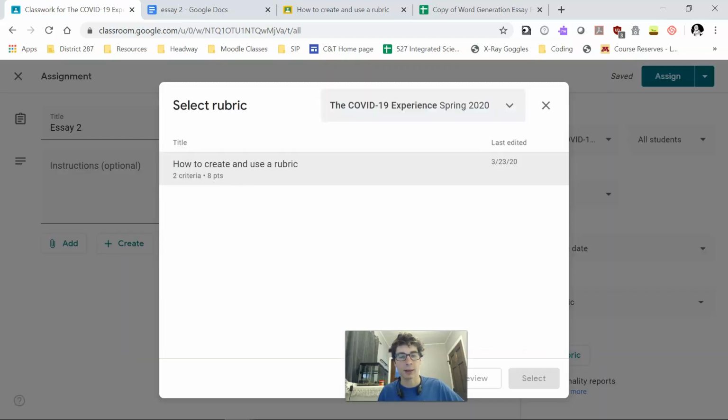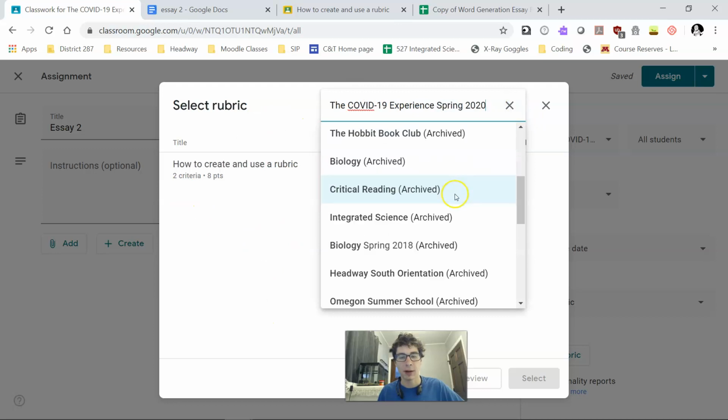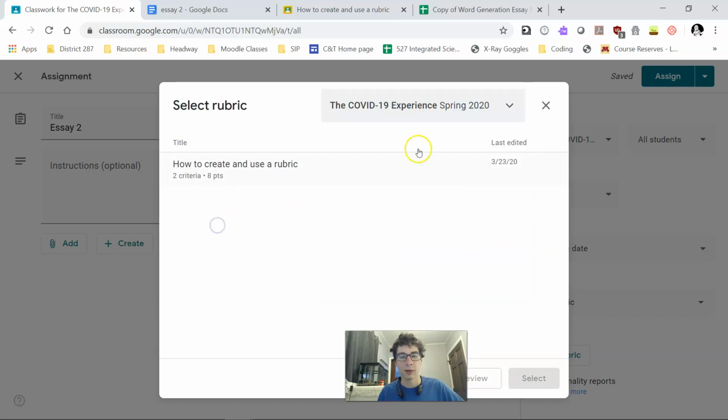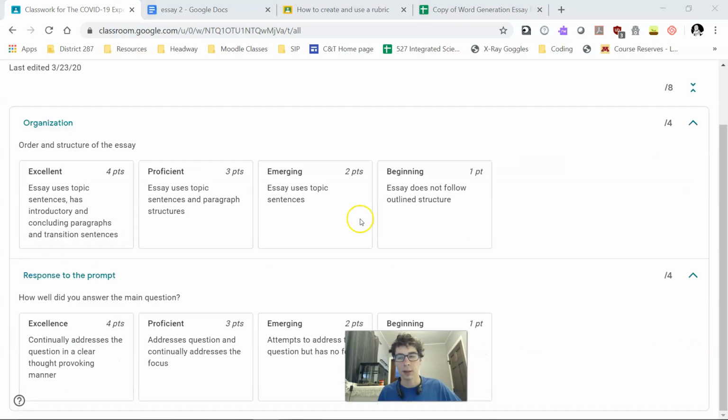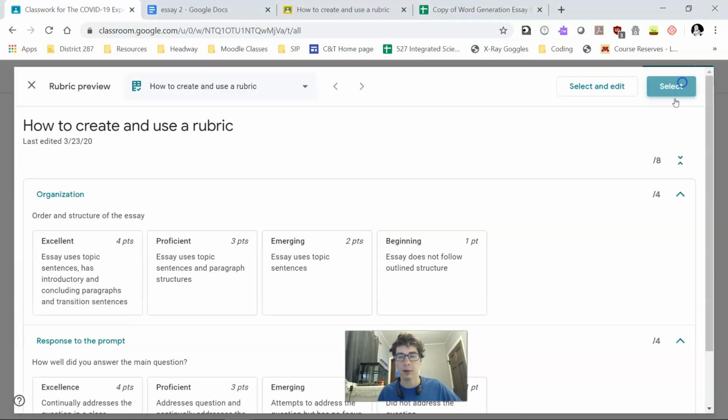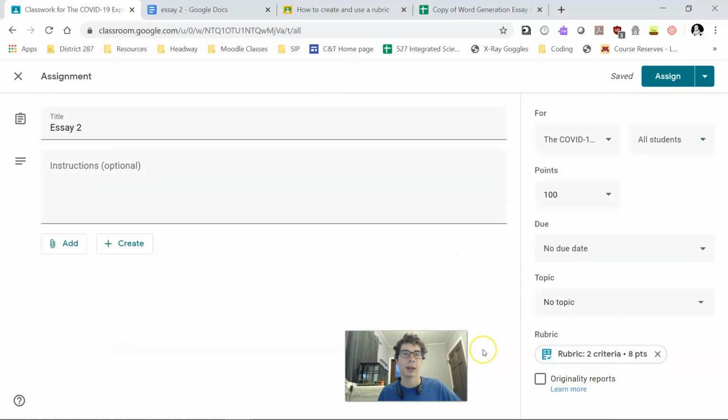So when I click that, what pops up are all the rubrics that I've used for this class, but it also has all of my other classes that I've ever taught before. So anytime you make a rubric, you're going to have access to it as long as you are on Google Classroom, which is really, really awesome. So I just want to reuse this one that we just made. I can just click it, hit select. If I want to, I can preview it and it'll give me the rundown real quick. And if it's what I like, then I'll just click select and boom, there it is.